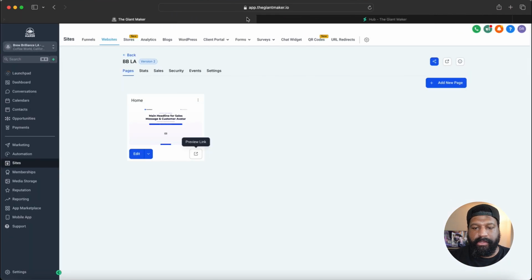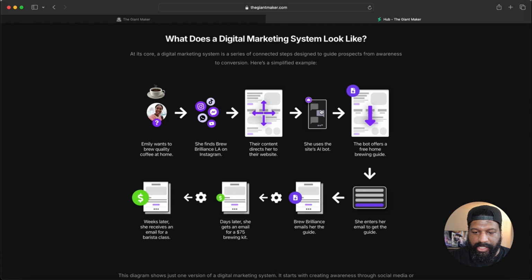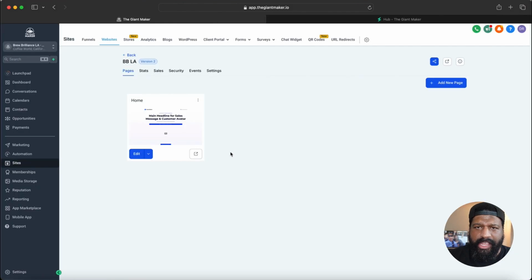Okay, so let's just go back here. We're going to talk about the chatbot. We're going to skip this whole thing because I think you guys understand the concept of this, but I'm going to show you the automations that make all this work, okay? And then we're going to be almost done. The next part of the demo is just going to be anything I forgot, like QR codes and things like that, okay? The first part was the overall tour, the overview. This part is, like I said, the best part.